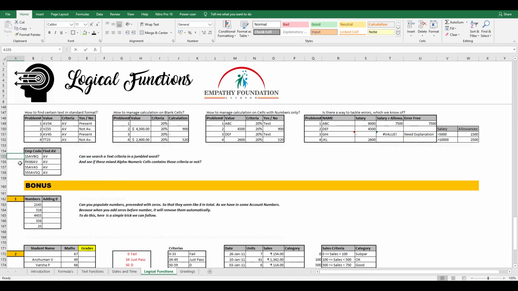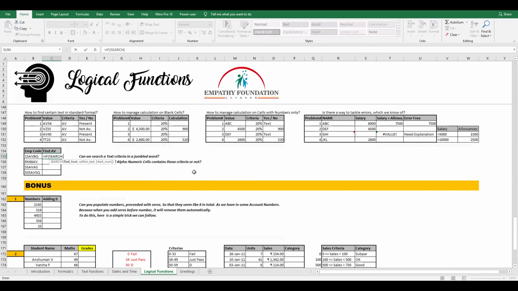There are some employee codes and we want to see if they contain AV in between. So can we search a text criteria in jumbled words? Yes, we can, and see if these mixed alphanumeric cells contain those criteria or not. The criteria is AV, so let's find it.